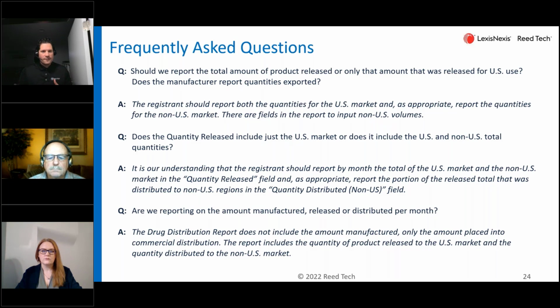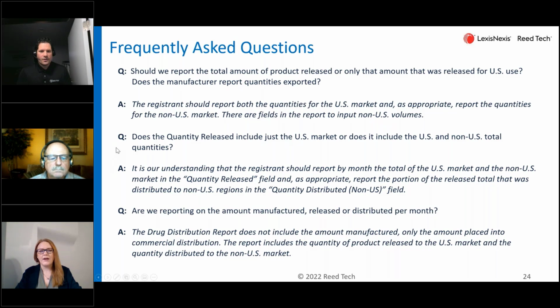There's also a field where you can put a yes or a no that details if you know what those quantities are. So you're absolutely expected to put the known amounts for US distribution, but if it's an unknown value, you can trigger that, yes, this is unknown. But if you do know how much is being sent for distribution non-US, you are able to fill those fields into the report as well.